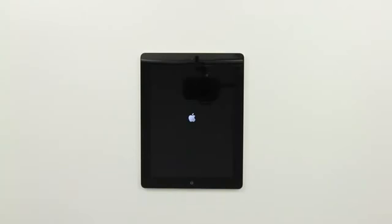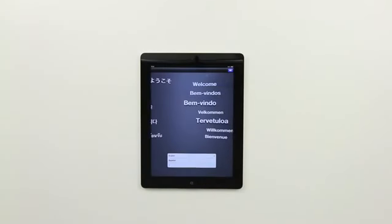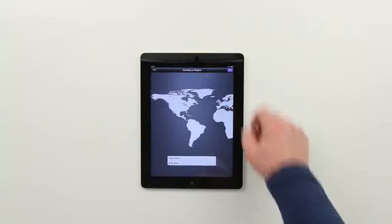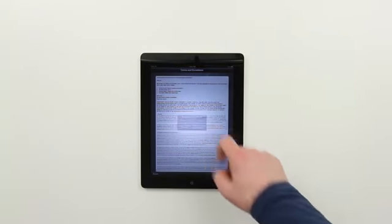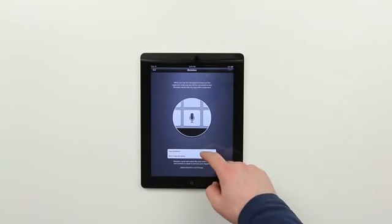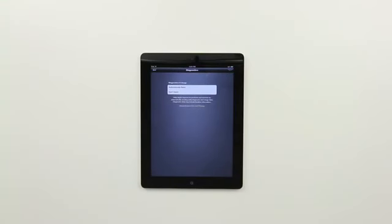Let's get this baby booted up — virgin boot right here — and we'll check out what that Retina display is all about, and if it's as impressive as people are saying. One thing I want to mention is that it is actually impossible for me to show you the quality of this screen through the screen that you're using. Chances are your computer screen at home is lower resolution than what this iPad offers, so it is impossible. I'll try my best and give you a few close-ups near the end of the video.